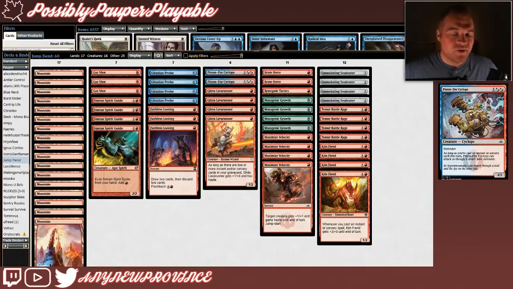Piston Fist Cyclops is a 4/3 defender, which I know it sounds really bad for a deck that wants to attack, but that's because it has this second ability. As long as you cast an instant or sorcery spell this turn, Piston Fist Cyclops can attack as though it didn't have defender.